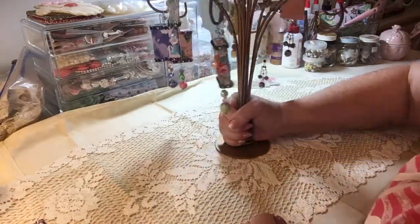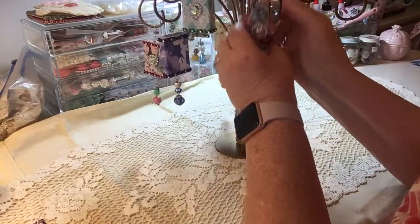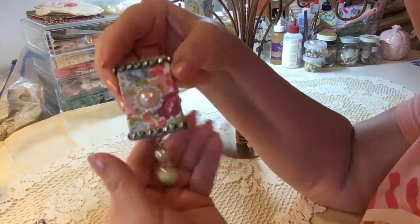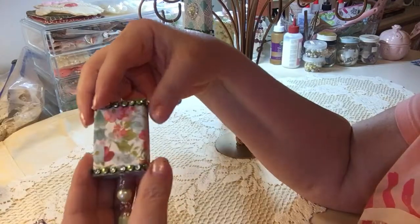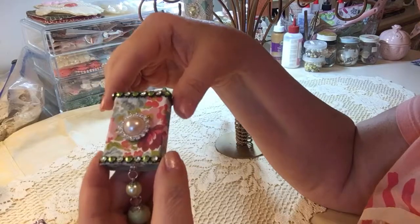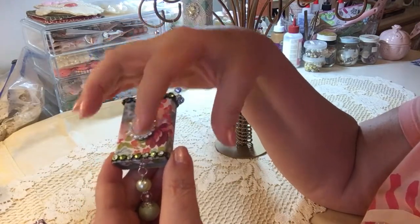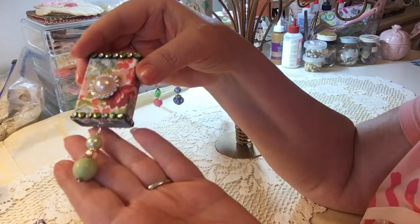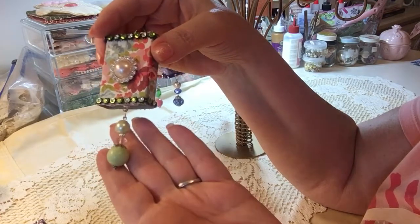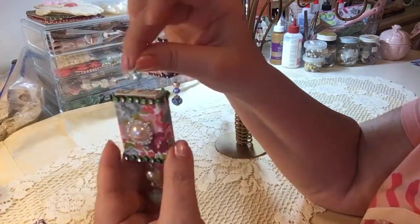The next one, turn my little thing around here. The next one is this one. Same as the last one. I think it's Graphic 45 paper. This is not Flourish paper, but this is really pretty colors also. And I used the real pretty green, kind of the lemon lime green, as the bling on this one, with a pearl in the center. And then the bling hanging off this is the real pretty lime green with the pearl and a pink bead in the middle. It's got the little bead on the top.